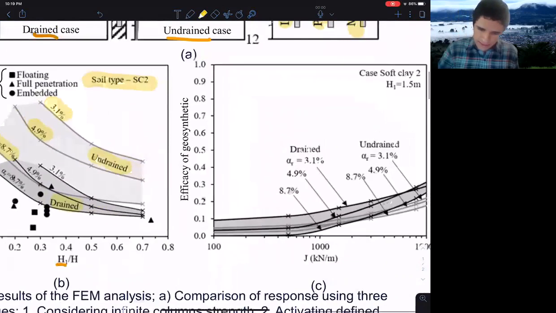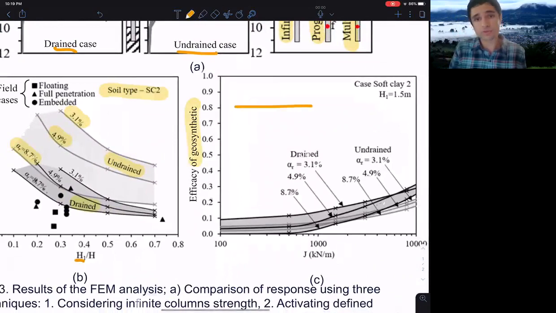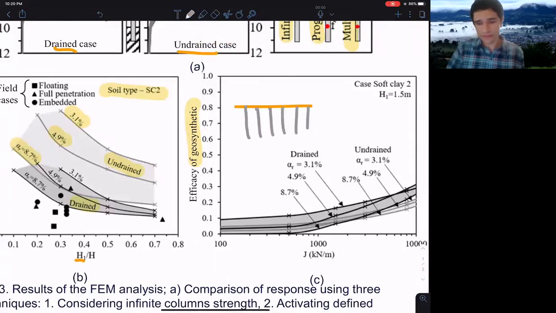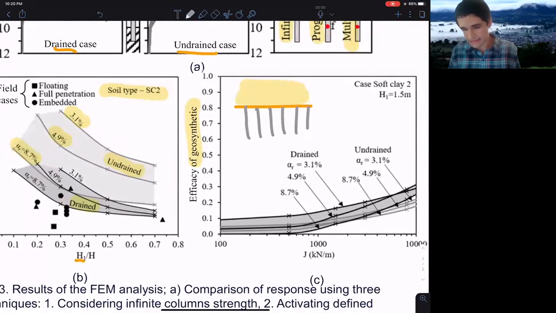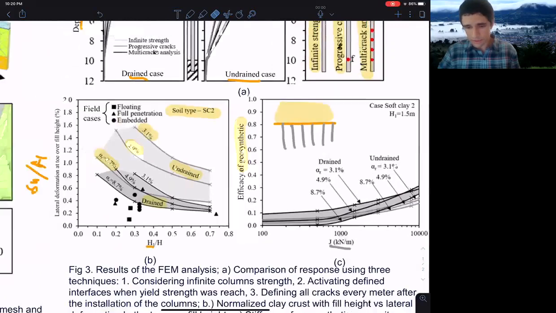Another important thing is the efficacy of the geosynthetic. This column-supported embankment usually has a geosynthetic that is used to transfer the load from the fill to the columns more uniformly and also to prevent lateral spreading. Efficacy means how much is it helping us to restrain that, and what will be the difference if we don't use that geosynthetic versus if we do. I'm showing here the stiffness of the geosynthetic versus the efficacy. As you can see, for almost all cases, they fall in this part, which is not too much—it's about 30% efficacy.